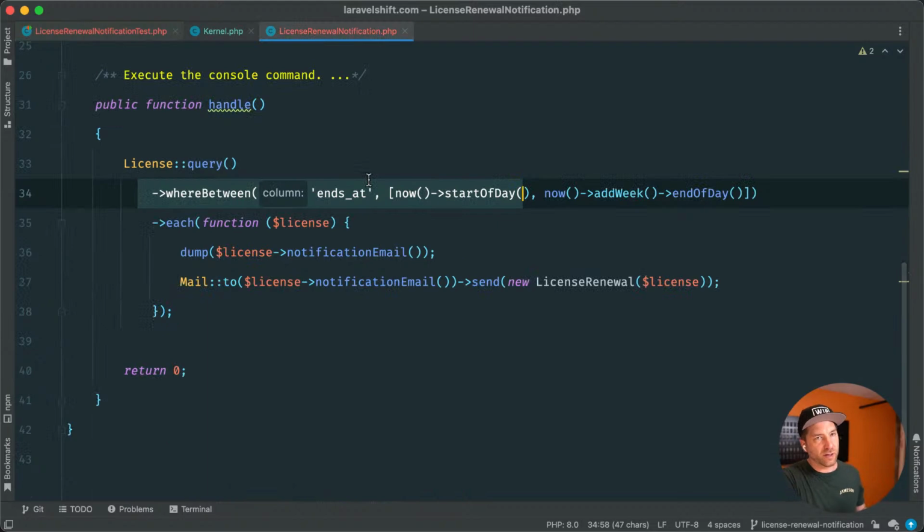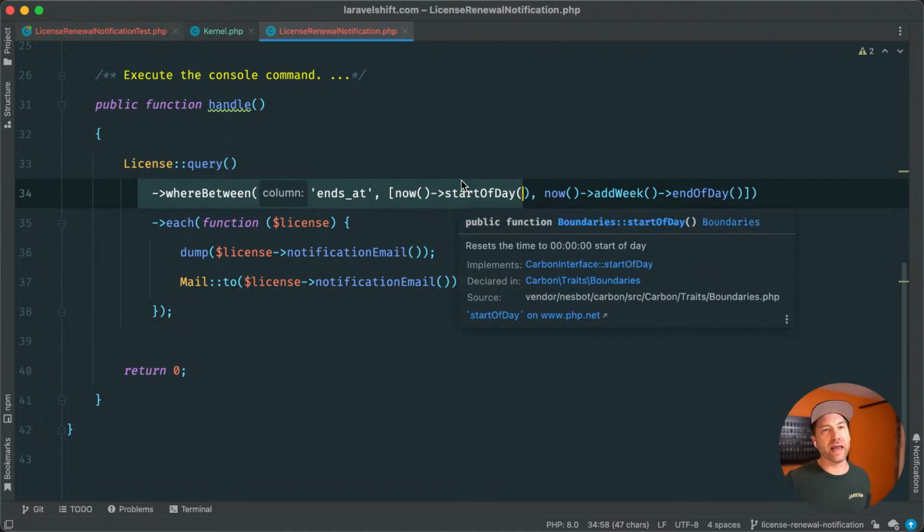So if I do want to send this on weekdays, but not the weekend, then I'm going to need some special logic here that says, okay, what day am I sending this? And if I'm on Friday, then I would go ahead and send the renewal notifications for people to include the weekend. But if I'm on Monday, Tuesday, Wednesday, Thursday, it doesn't matter.